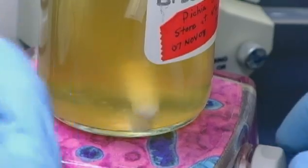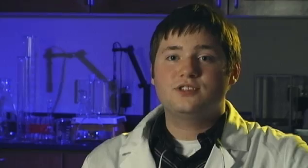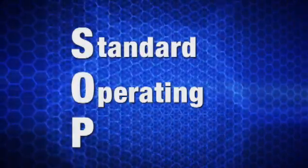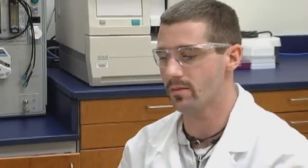Hi there gang. In the lab, an SOP — which is standard operating procedure — is used to define how you perform every action, from processing of biopharmaceuticals all the way down to how you use a scale. You have to read verbatim every step in order to run a process, anything that you do. You follow the SOP whenever you do anything in the facility.